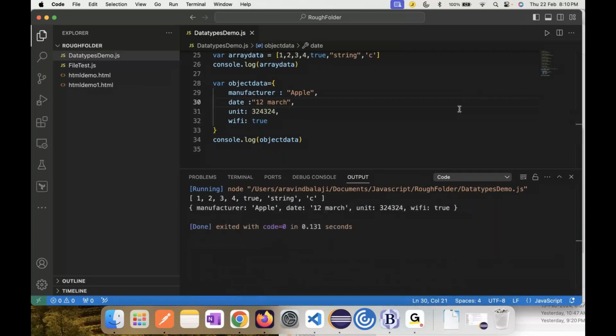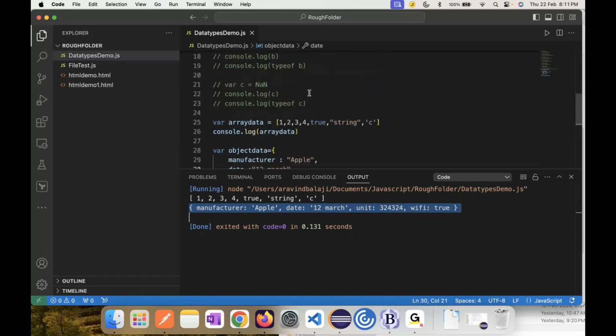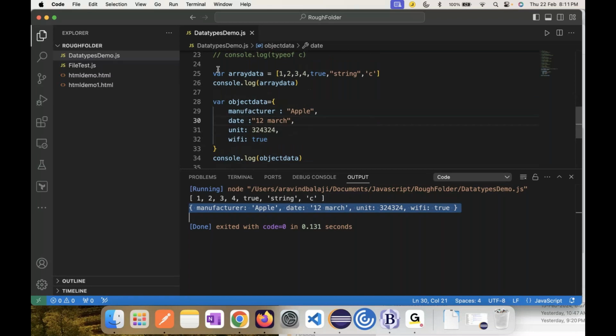Yes, this is how you get it. So your name and value pair, usually we call it your object data, or objects. This is how an object is represented. How to initialize an object or how to retrieve an object, we'll be seeing in the upcoming session. But this is just an introduction to you: what are the different data types available in JavaScript and which we use the most. So these two items are used the most in your JavaScript. Okay, so any doubt here so far?